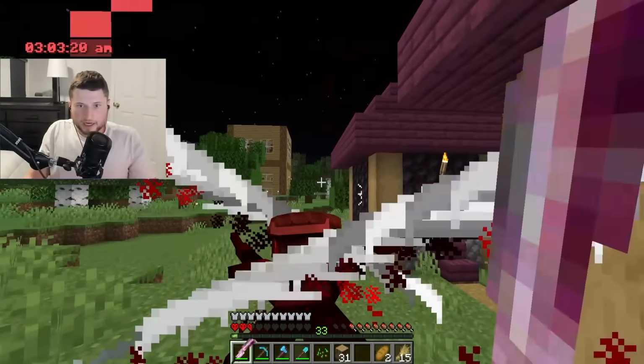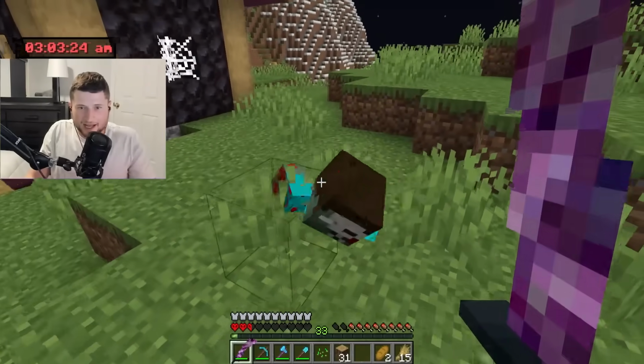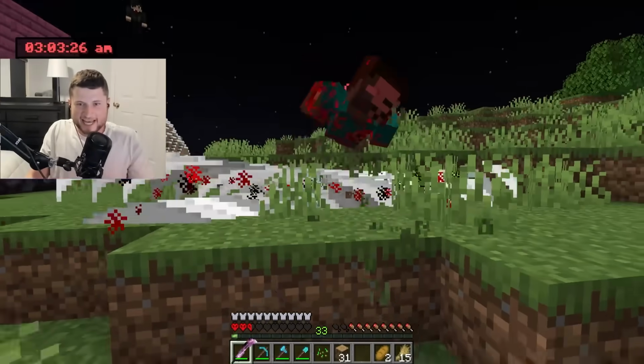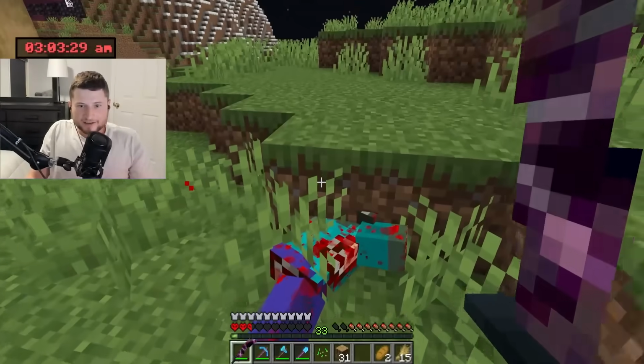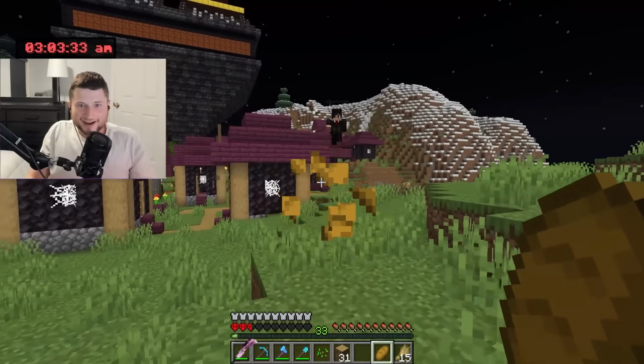Okay, I think I got them all. One last guy. Straggler right there. Finish him off. This guy. You think you're scary? Get out of here. And with that being done, Grazer, you somehow did it 3 a.m. in record time. Okay. All right, buddy.